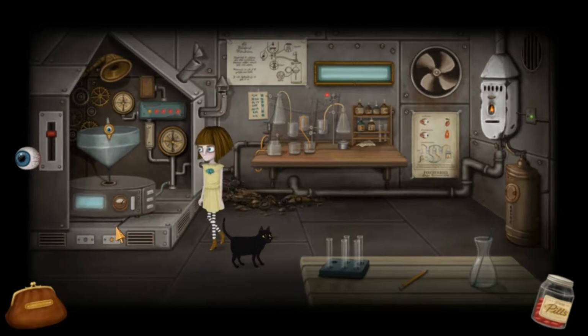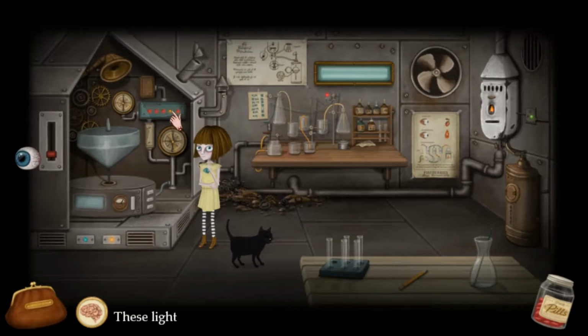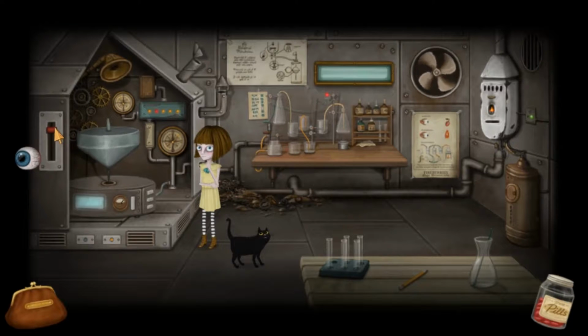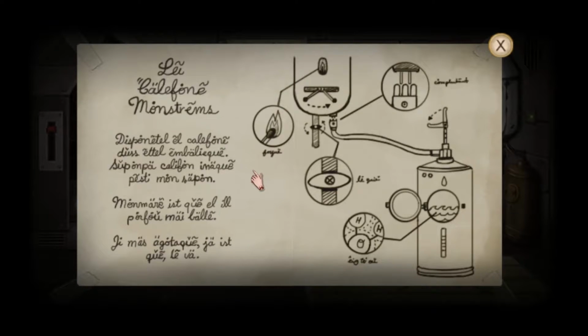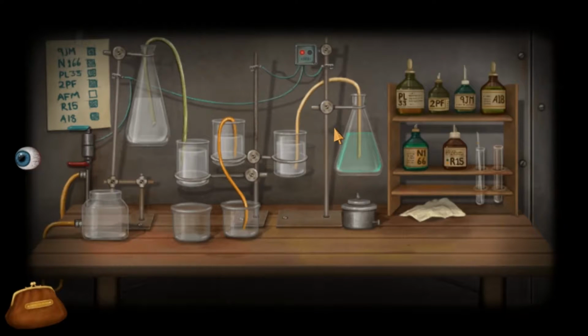What's this? A huge spinning top. Yeah, well, these lights show for sure that something is working. Yeah, well, that isn't really helpful, is it? What do we need to do there? Oh, the compass goes in circles upside down and nowhere. Well, let's have a look here. This is the schedule for the water heater. I don't really understand the language. Yeah, that's where the water is going. Right, I think we covered this one. Yes. So, let's try again.